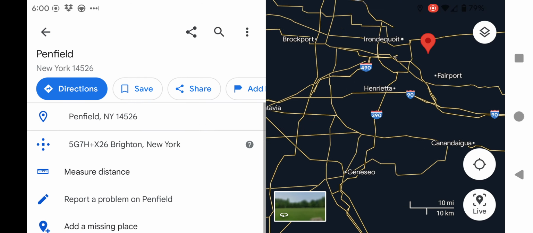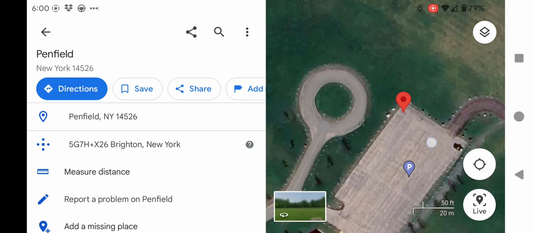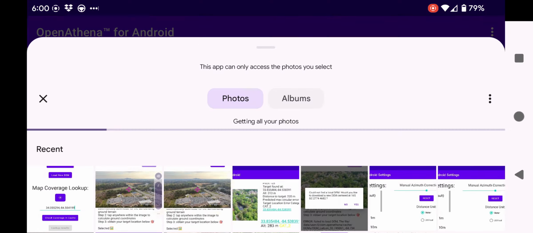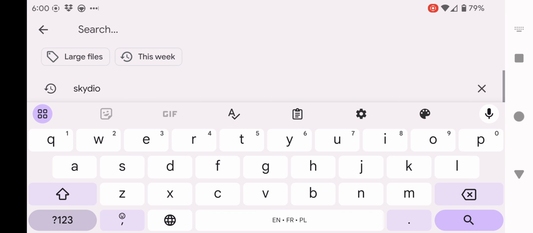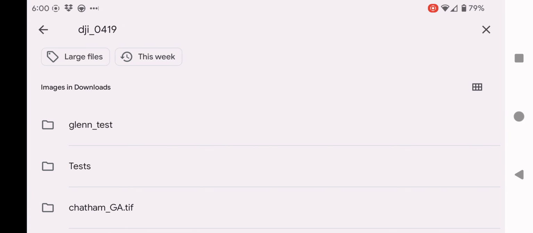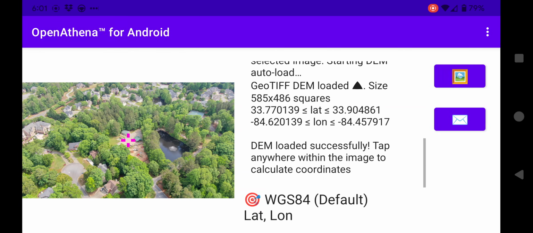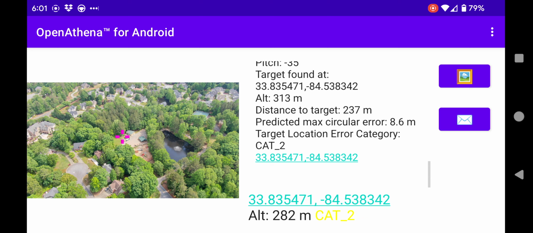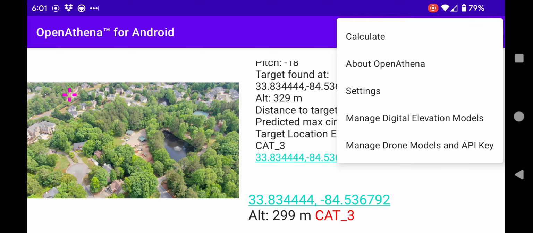And we can see here that, say I traveled by plane, went off to an entirely new place. I don't have to worry about fetching an elevation model beforehand. The app will take care of it. If I'm going to be offline without internet access, what is nice about this version of the app, though, is it will automatically select an elevation model for you if you already had one on your device. So we can see it saved the elevation model I had downloaded earlier for this image. When I loaded this image, it reloaded that elevation model automatically. So now I don't even have to think about it. I can just go back in and start getting some location calculations.